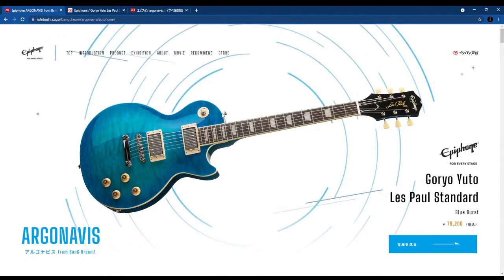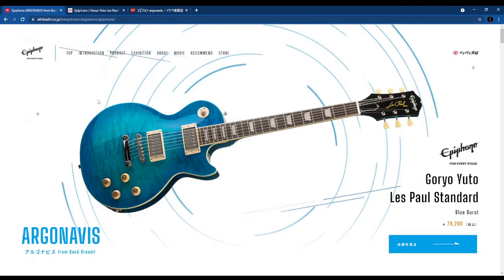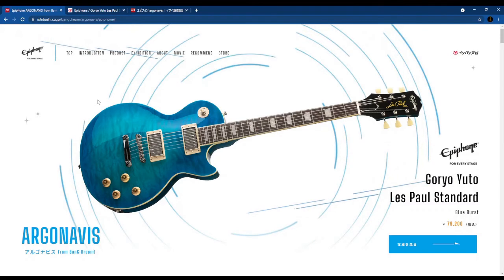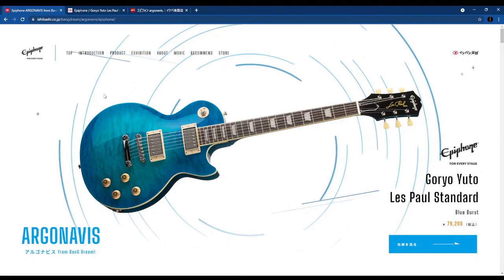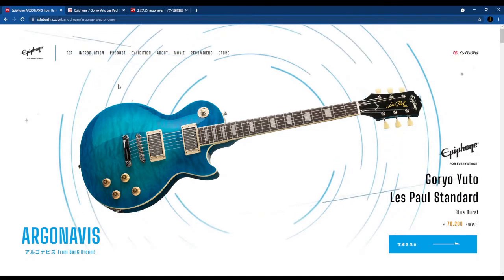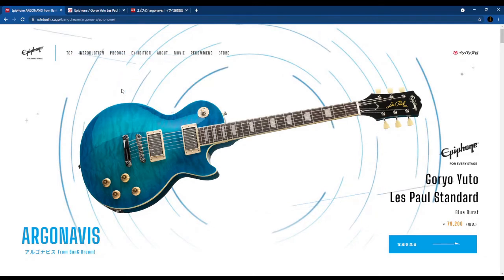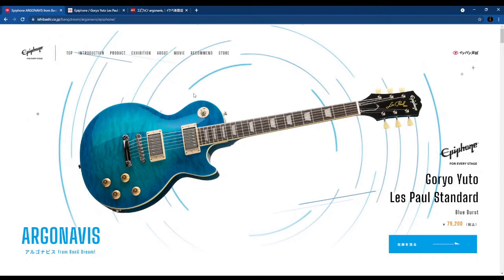The other thing is, if you're in the market for a blue figured top Les Paul, you don't really have any other choice. There's the modern one, which I think is a classic, and it also has some funky burst color going on for that one. I think it's called the Caribbean burst or something. And then you have the blue metallic one in the Muse line, but that's not a full-size body.